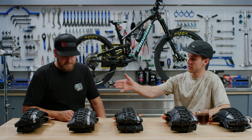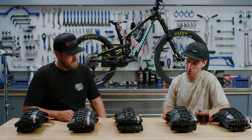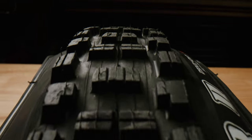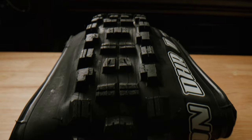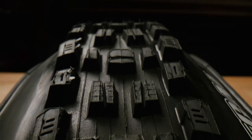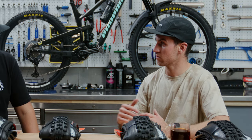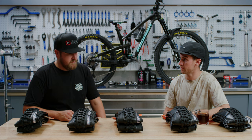Pretty classic — DHR on the back, Asaga on the front, and that's what I use on every single one of my bikes. I like the DHR because it's fast, it's precise, it's predictable. The Asaga on the front is a 2.5, a little bit more volume, brings more comfort, and I really like the side knobs. I find it predictable and it really performs everywhere, so I know I'm going to be confident regardless of where I ride.